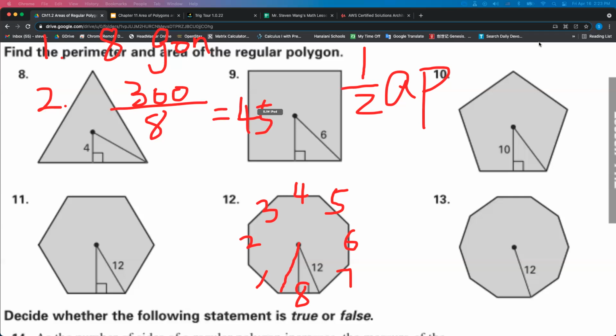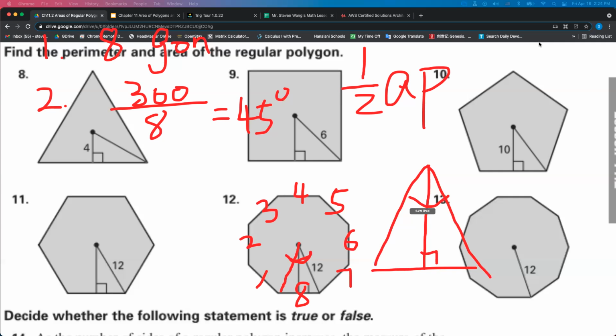So 4 times 8 is 32, then 5 times 8 is 40. So the central angle equals 45 degrees. Now I know my central angle is 45, which is this one right here. The next step: if I know my central angle, I need to know my right triangle, which is this right here. I need to know my apothem, which is the height of the triangle. What kind of triangle is that? We know this is going to be an angle bisector, dividing this 45 into 2, which is going to be 22.5 each.